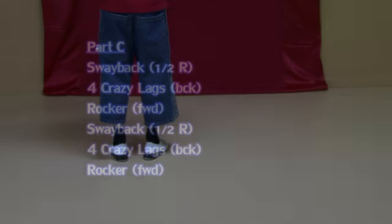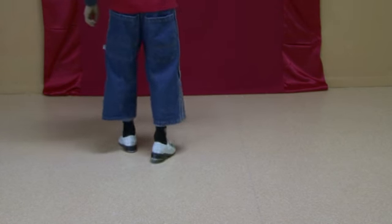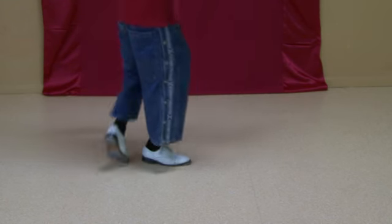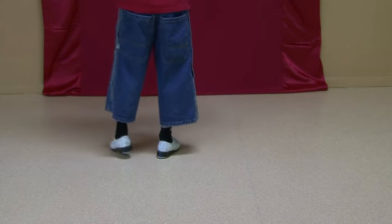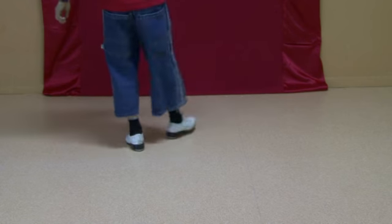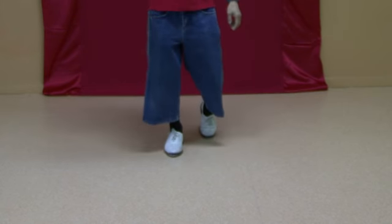You go into part C, a sway back with a half right turn. Sway back, double step, double across, double out. Pull, heel, rock step. You turn on the two double steps, rock step. Come back to the front. I'm going to give you the rhythm for sway back. And one, and two, and three, and four, and five, and six, and seven, and eight.